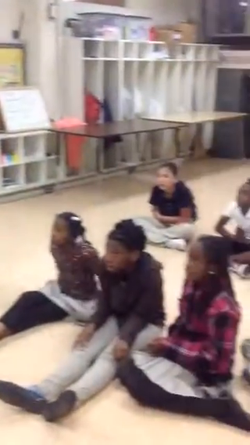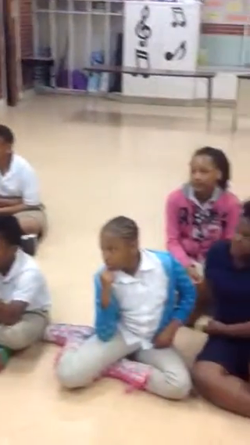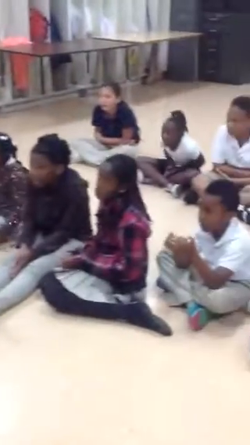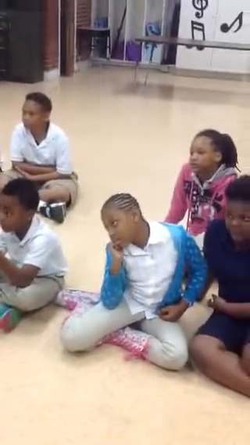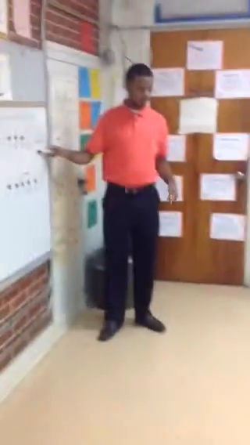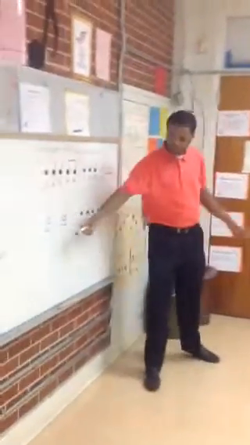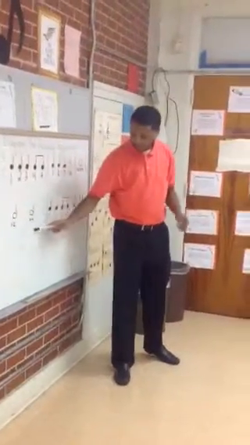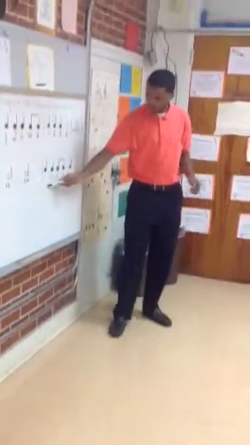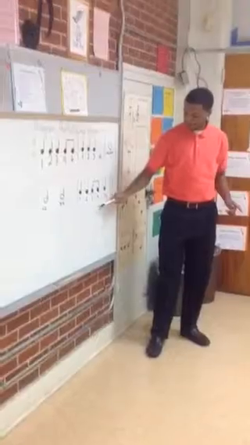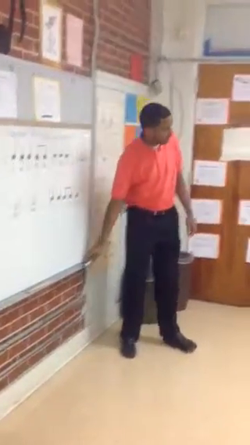All right, so let's count this on the board as we have. 1, 2, hold on. I'm going to count it out for you. 1, 2, ready, count. 1, 2, 3, 4, and 1, 2, 3. 1, 2, 3, 4. 1, 2, 3, 4. 1, 2, 3, and 4. Very good. All right, everybody come up here and get some sticks.